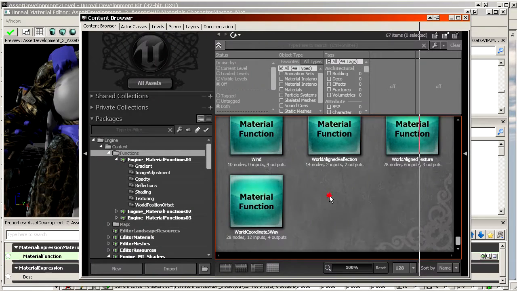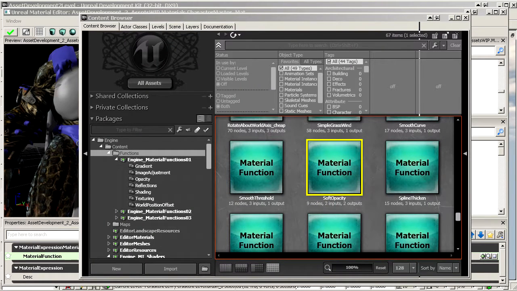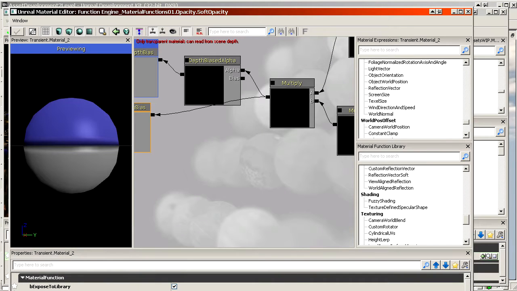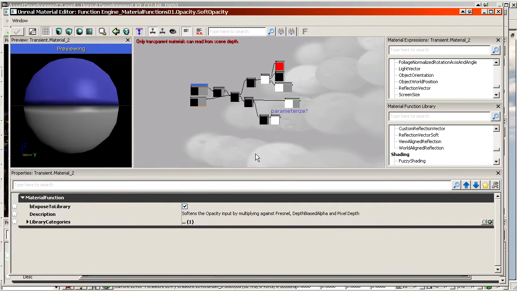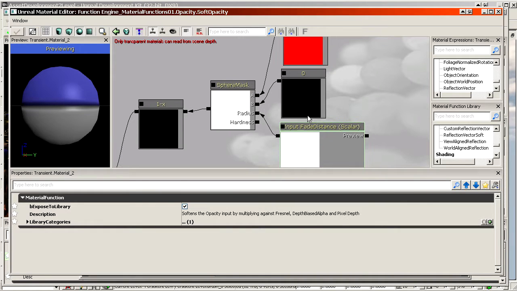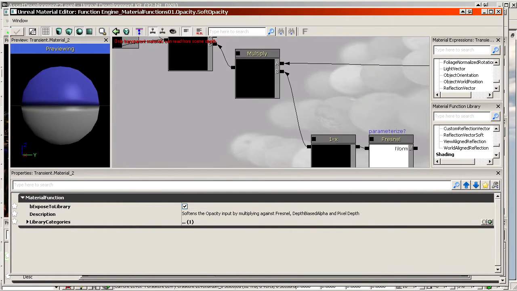And if you then were to double click one of those functions, that will open up the material editor for that function. So then you will get this. And you can see very clearly here that within each function, it's nothing more but a bunch of standard expressions.